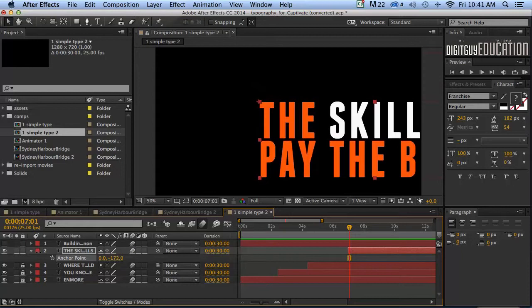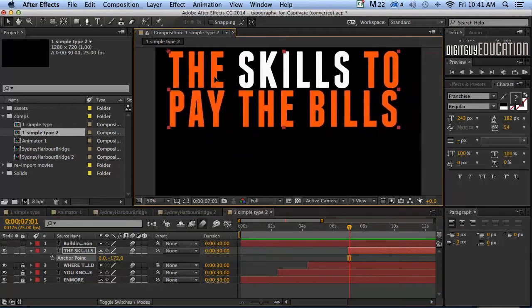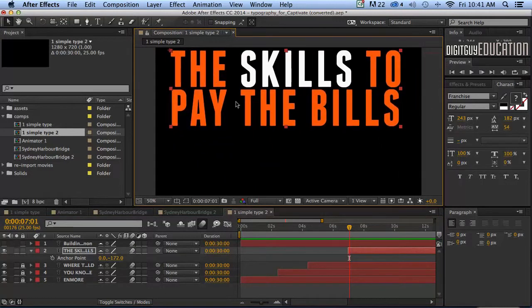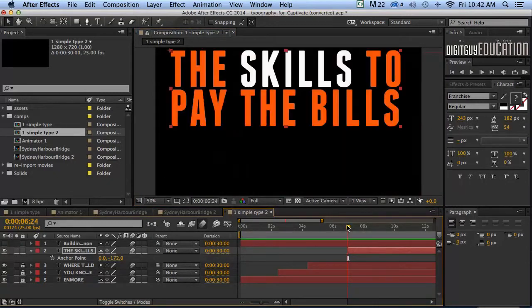As you can see, my anchor point isn't exactly in the top left hand corner where we want it to be. Okay, then I'll move it into position to about here is where I want it to be, like that. Okay, let's get to animating. So again, we'll move it into position once we've got the animation happening. So I'll just press letter I to go to the in point of that layer.